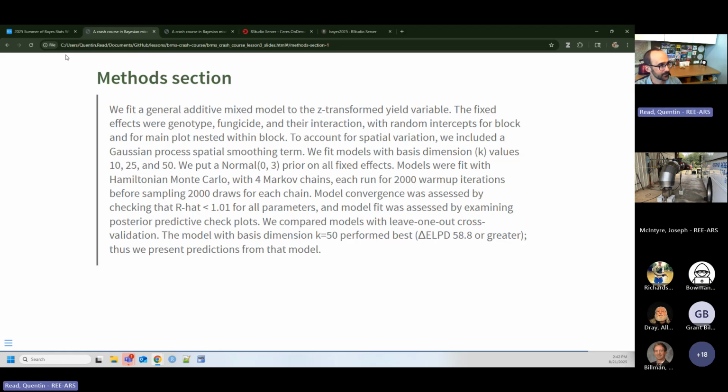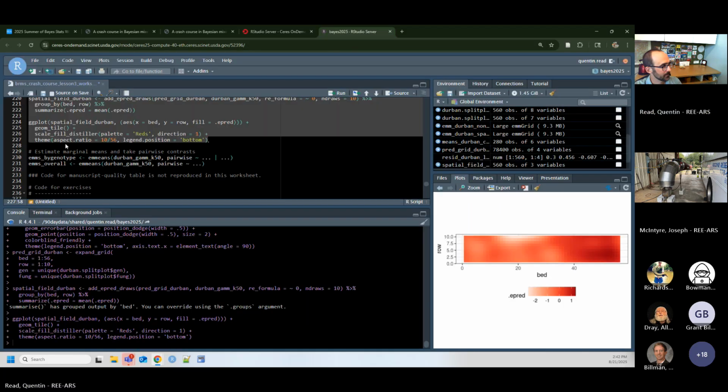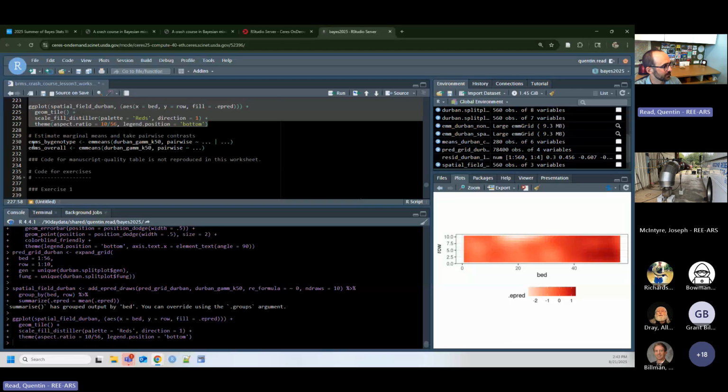And lastly, to get data for our manuscript-quality table, we now might want to know within each genotype, what is the effect of fungicide on yield?